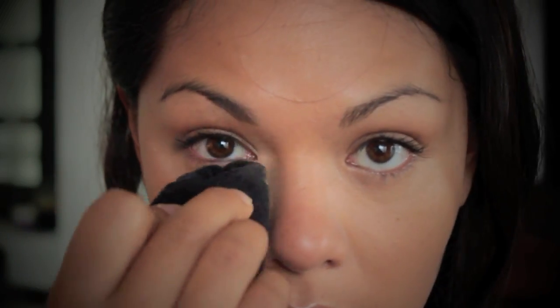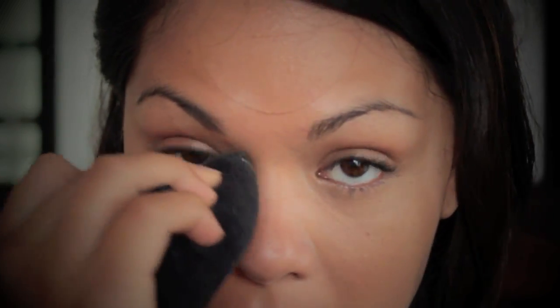Okay, so I want to use this padded sponge to apply my powder. And so because it's so close to my eyes, using a brush can do some of the work, but I want to get really close in, especially for any type of creases that might be below your eye. You want to really set that powder. Okay, there should be no shine there.